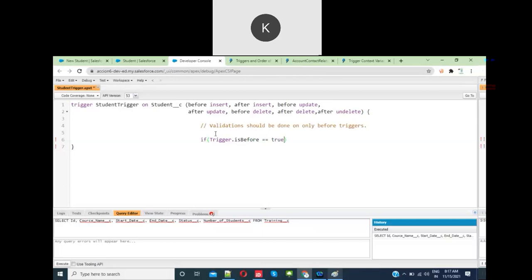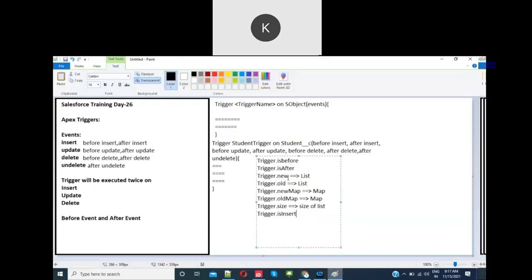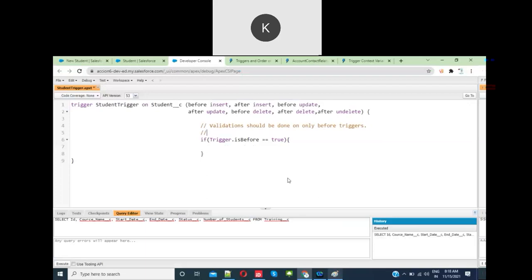If it is true, means if this is the before trigger, you can have validations, right? So we know that we have the records. So records will be always in the list, right? Which list? The new records will be always in the Trigger.new.